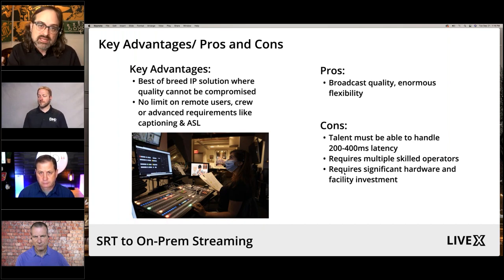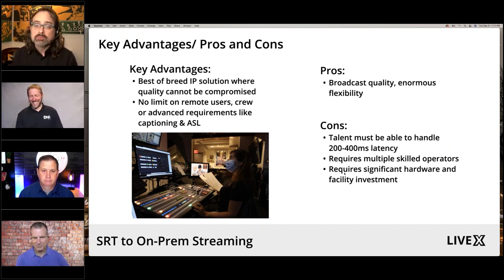And Zoom, because of the less than 200 millisecond delay, and even vMix Call, makes it a little bit easier for the talent. But that ease for the talent sacrifices an enormous amount of quality. And that includes Zoom HD, by the way. I love Zoom HD, but it still doesn't equal the fact that you can do 4K HEVC SRT at like 4 megs in under 400 milliseconds. You just can't. You can green screen with that. You cannot green screen with Zoom. I know people are going to argue with me, but you can't at a high broadcast level. You can do it, but you can't do it at the level that we're talking about.